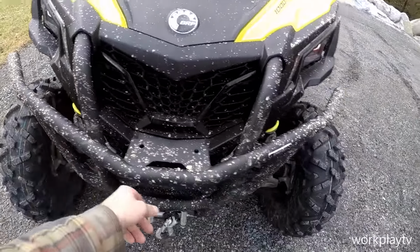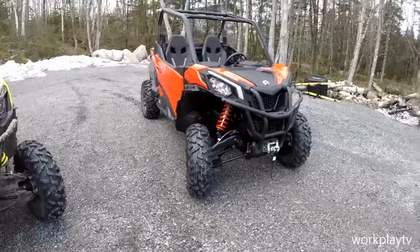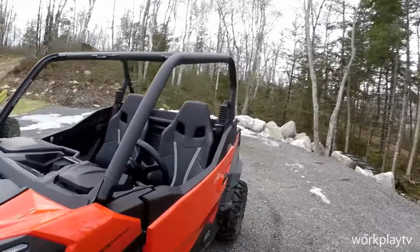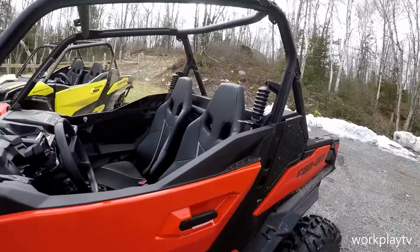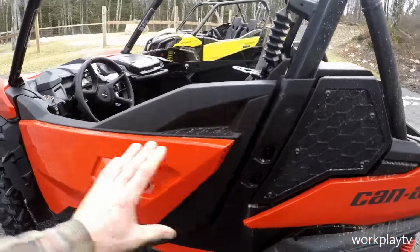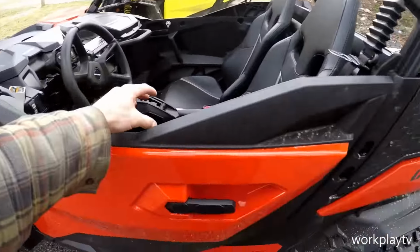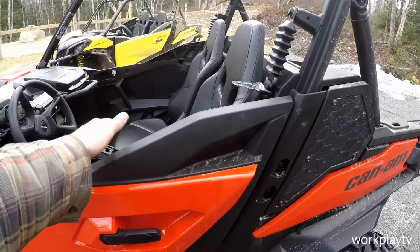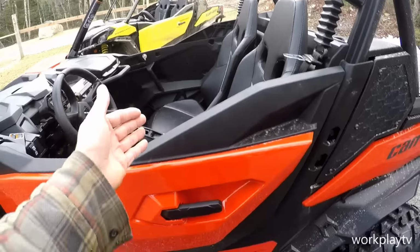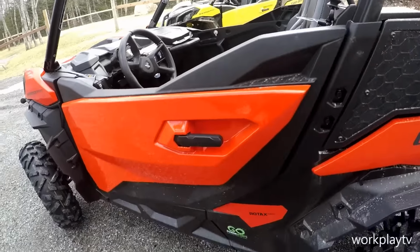This bar comes with, this is the add-on, this bumper piece right here. So, to the machine itself, I mentioned the Commanders are sort of tight inside the cab. Well, with this, you get a full door and they're up nice and high. So it protects you from branches, trees, anything that could potentially come in and poke you, jab you, fly at you, rocks flying at you. It protects you from a lot of that stuff.